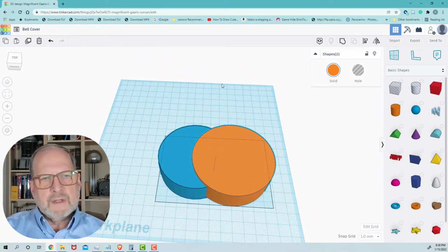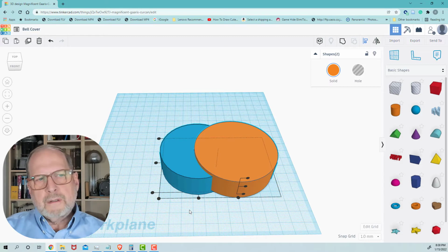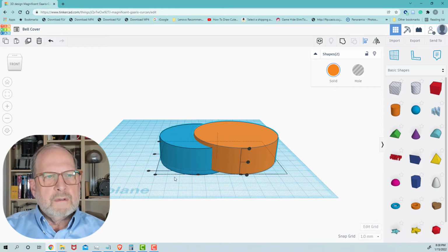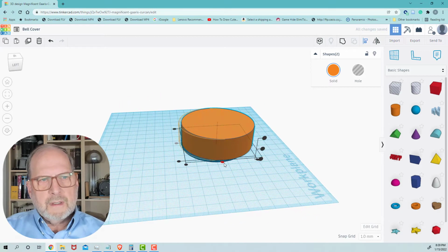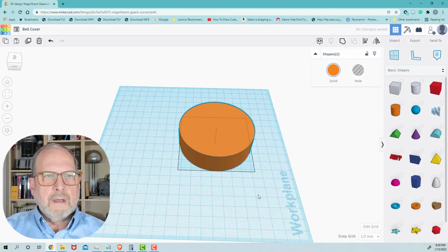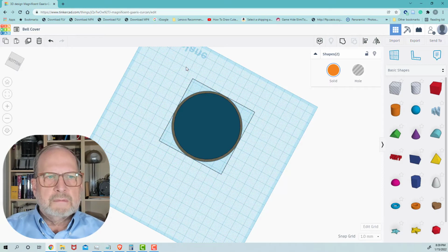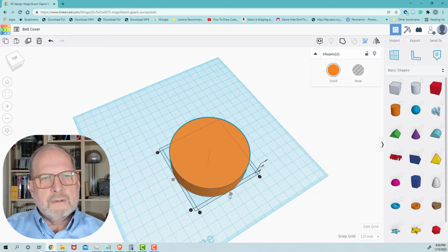You know what? I think we have selected this the wrong way for what we're trying to do. Oh no, we haven't. So if I click the blue one and I go like this, I want this one to align over here. So I'm going to click this little guy here. That will bring it that way. And then I'm going to go over to the side and click this little one. And now it is aligned directly on top. We can visually look at it from the bottom to get a reference, but that looks pretty good that it is aligned. And again, these little guys gray out when you're perfectly aligned. So we're centered on top just like we want it to be.